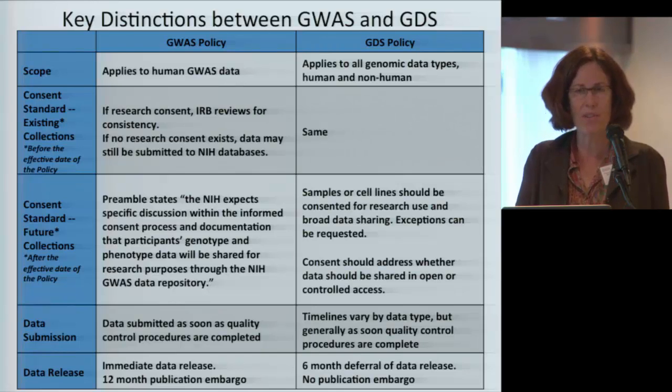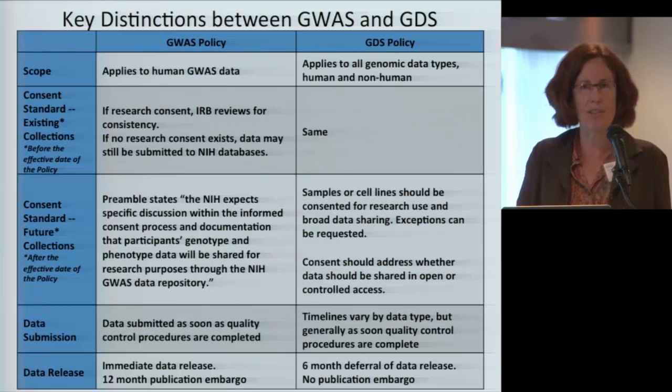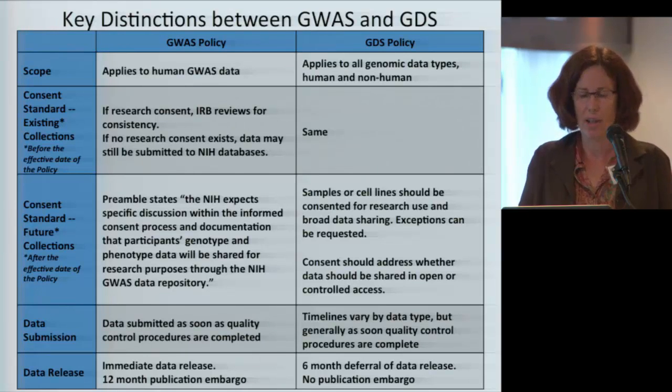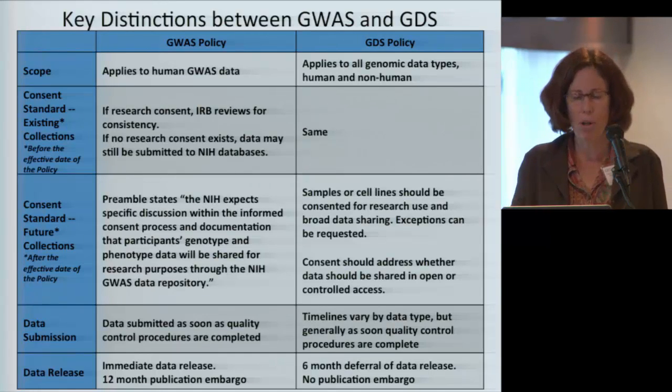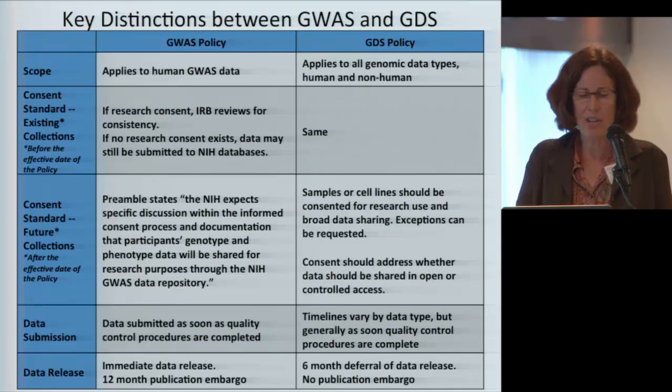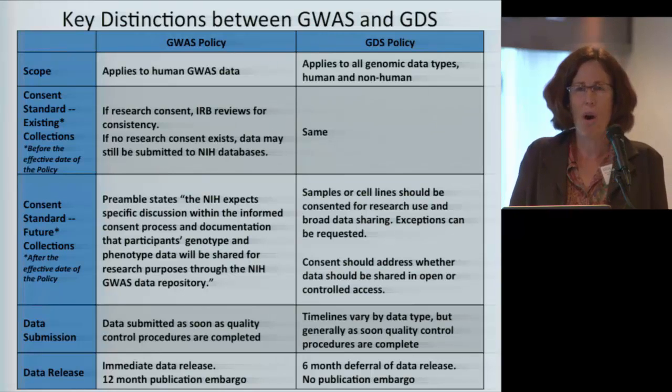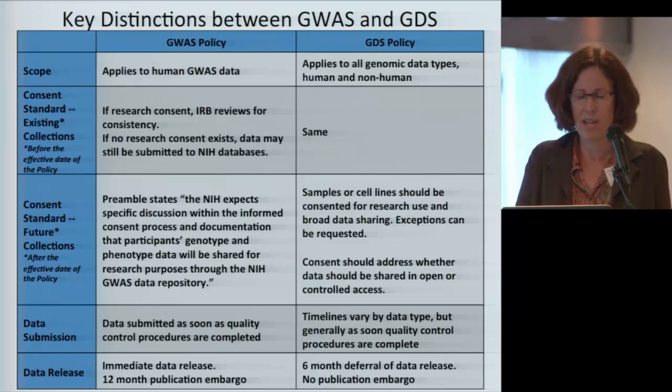But going forwards, there's going to be a push towards establishing consents that truly create a platform for data sharing up front. So up front, the default should be more along the lines of consented for broad research use or general resource use when possible. Exceptions can be granted, but we should try to make that more of a consistent platform so that it's not so hard to then go back to incredible diversity and heterogeneity in the consents.